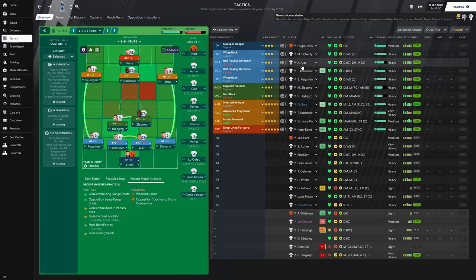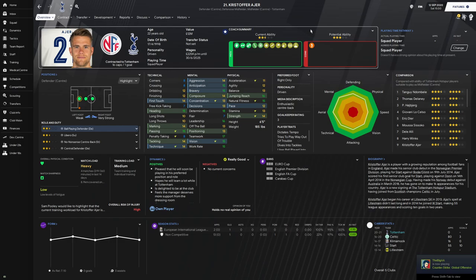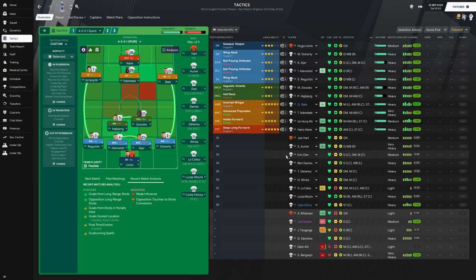But Ayer, as you can see here, is good for Premier League sides. He's got good mentals, but I just love his passing ability, and I think he's really good on the ball. I honestly think he could be really good for us. I think he'd be really great for us. So he comes in at center back. He's already created a really great pairing with Alderweireld. I'm favoring him over Davies.